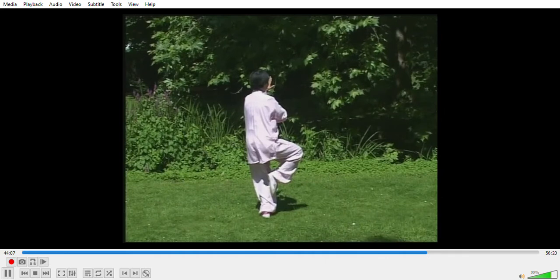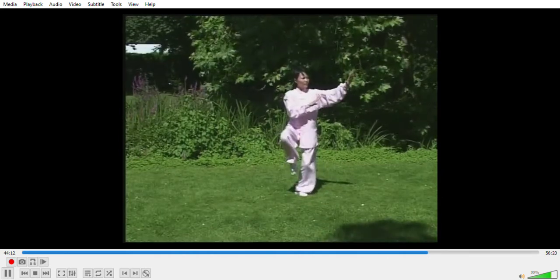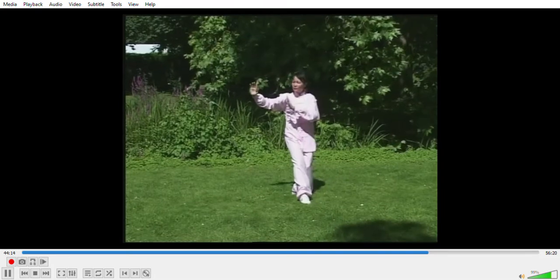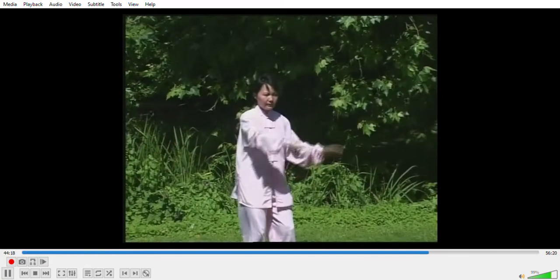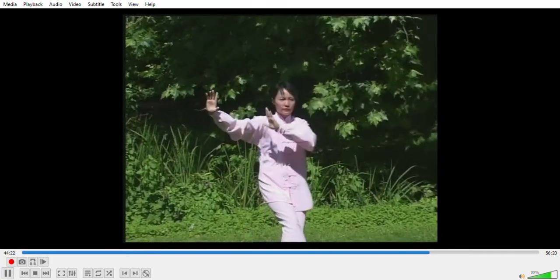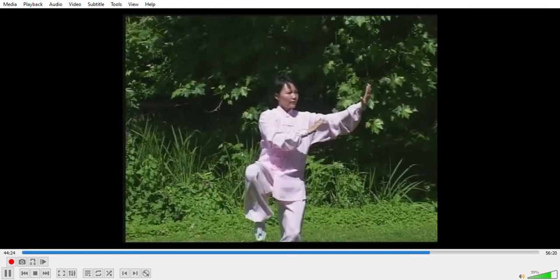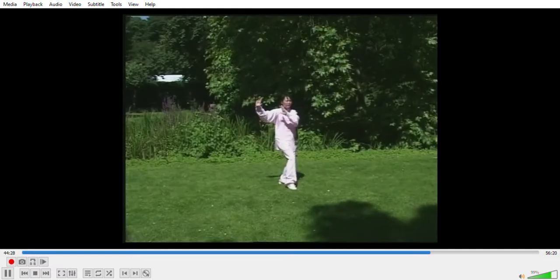I will repeat this kick again. During the swing kick, the leg should be following a semicircle. The hands move the other way and slap the foot.